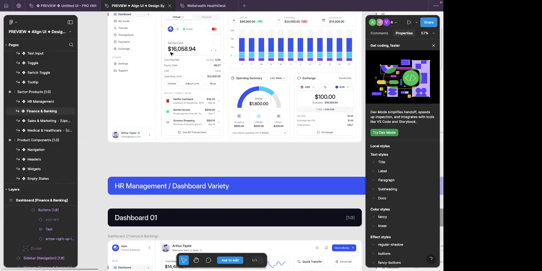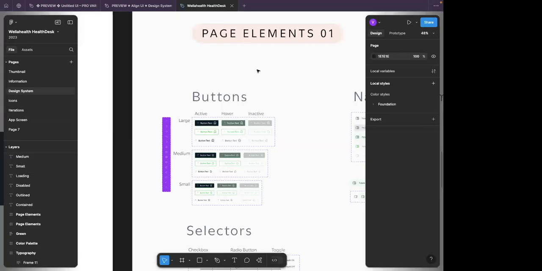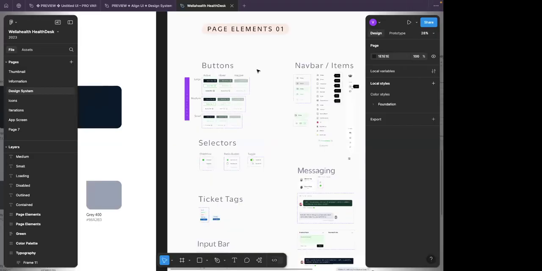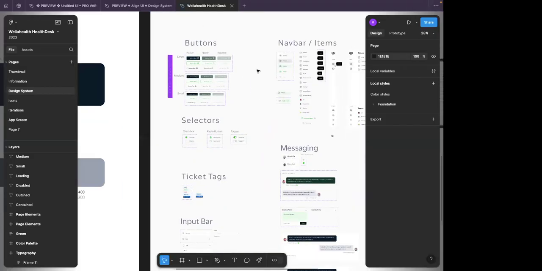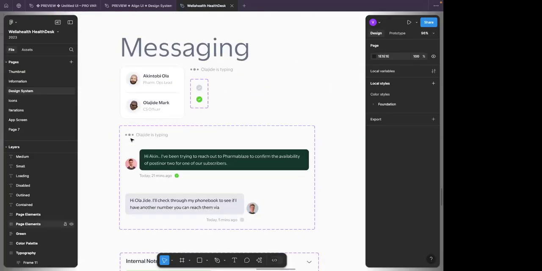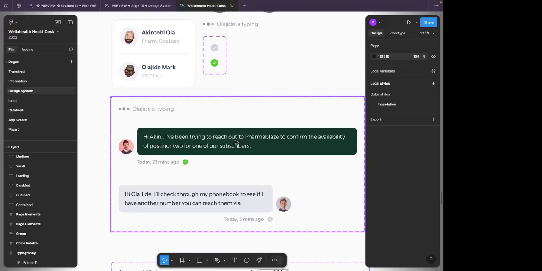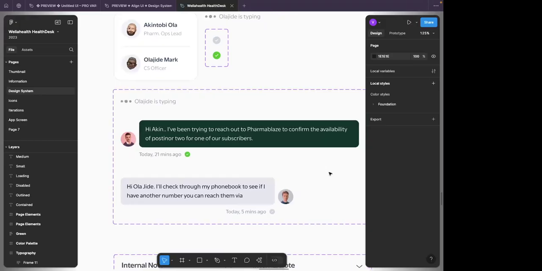Then, okay, I forgot to bring this up. Let me show you guys from our design system. Avatars. You could specify that for mobile devices, your avatars could be really large, 32 by 32, 64 by 64, any way you want to do it, but it has to be specified. That's the whole aim of a design system. This is what we designed for messaging. So when someone is typing, this is what it looks like. When a message is sent to you, this is what it looks like. When you reply to a message, this is what it looks like.